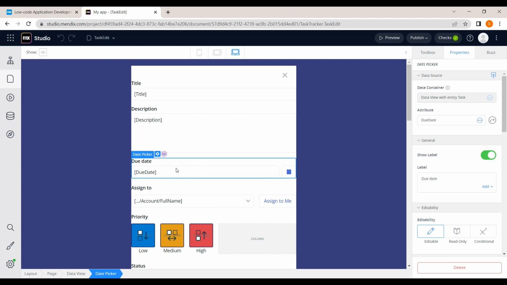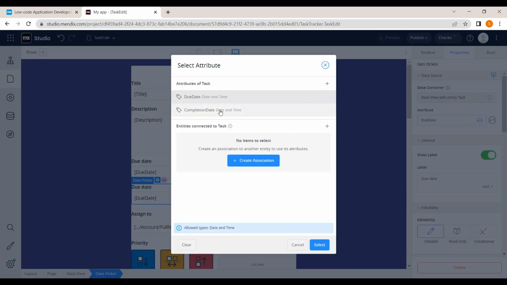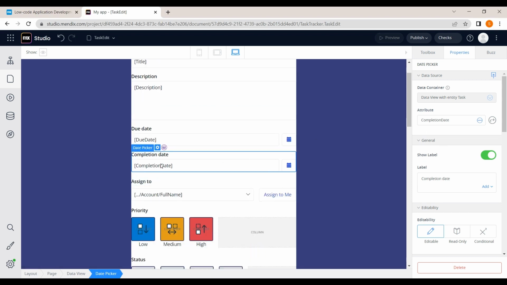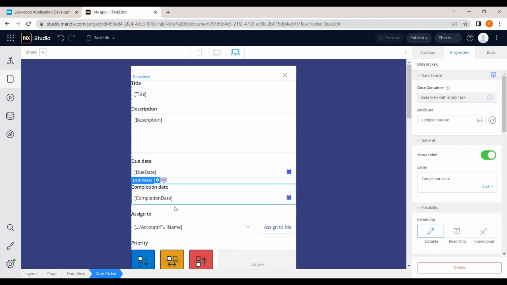Just Control C and Control V, and on this change its attribute to completion date time and click on select, and it will automatically change its heading. So now you have added it on your task page.